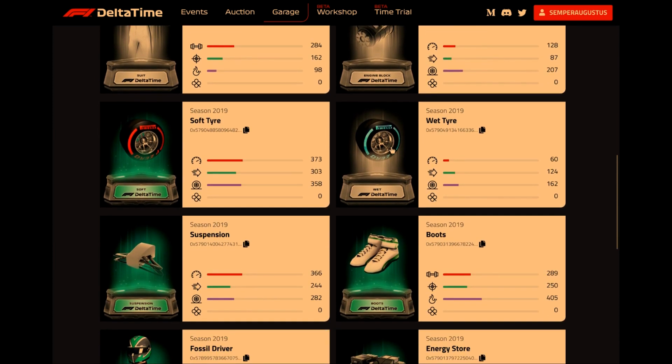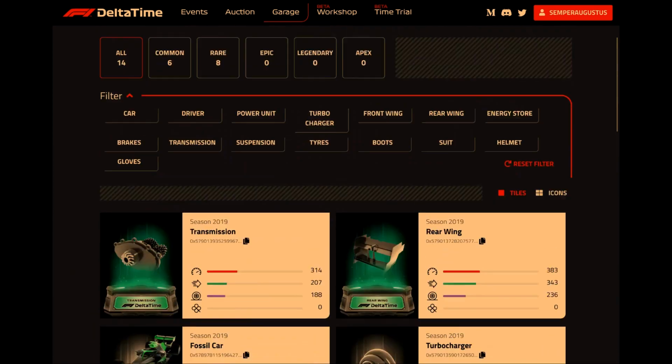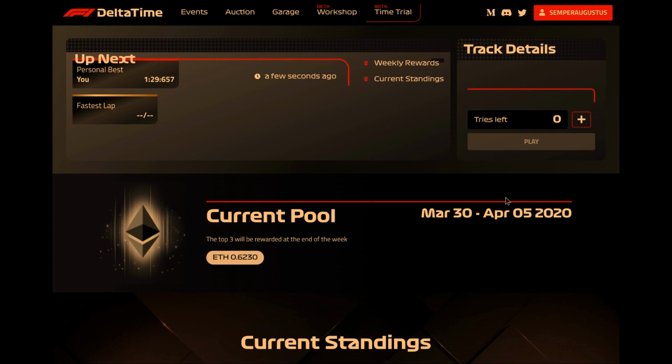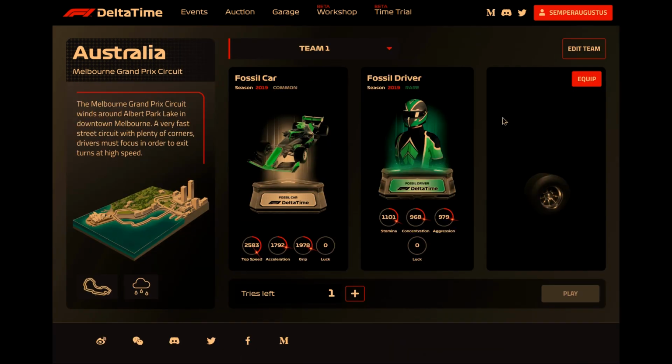Got a suit, and I've bought a wet tyre, so I'm going to use the wet tyre. Okay, so I think we're good to go. So, go to the time trial. Remember 1 minute 29 last time, so play. Hopefully this is going to bring up, yeah, so this is my car with all my stuff on it.